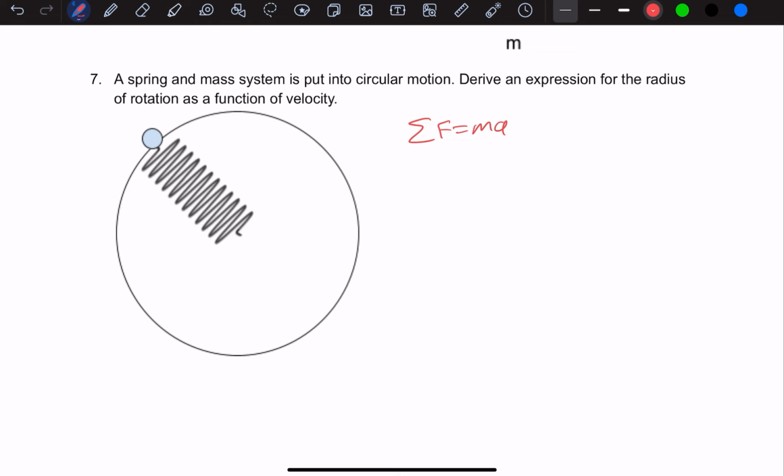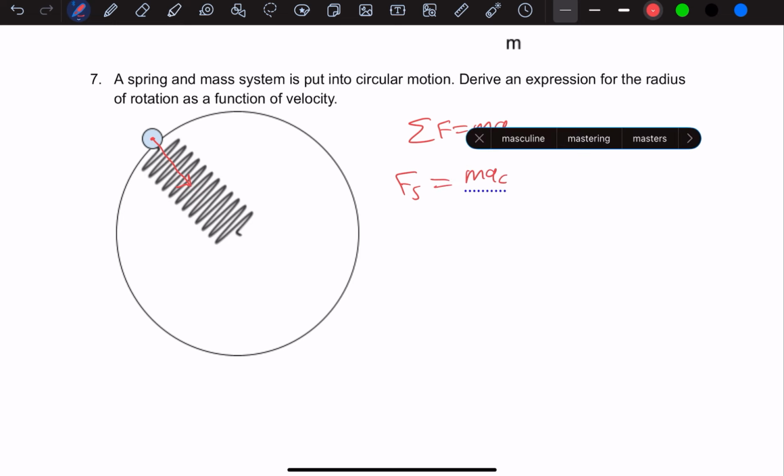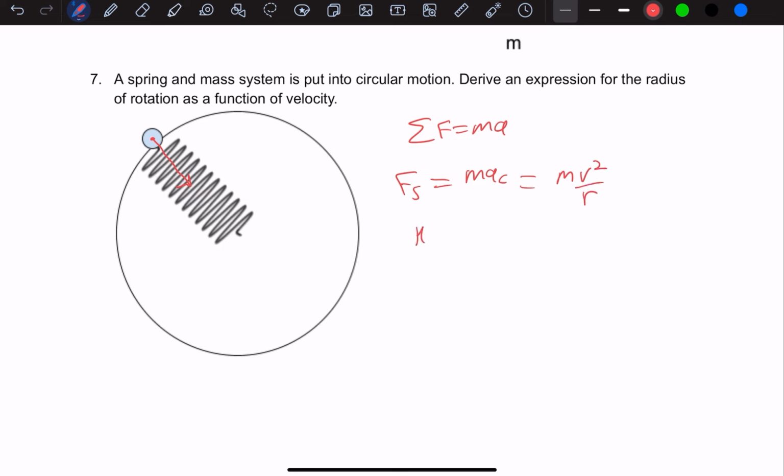And so the only force acting on this object right here is the spring force pulling it in. So we have the force of the spring is equal to the mass times the centripetal acceleration. So this is equal to mass times v squared over r. And then we have the force of the spring is kx equals mass v squared over r. Now, you might be like, oh, but it's negative kx. Well, we could just make it the absolute value, kx, and make inwards a positive force. So we know where it's going. It's going in, and our positive is going to be inward. So that force is positive then.